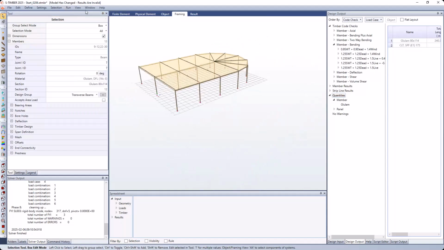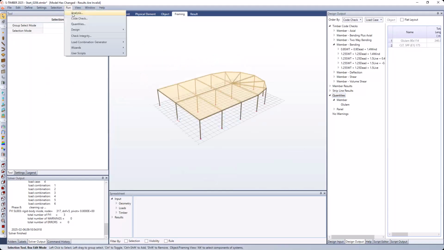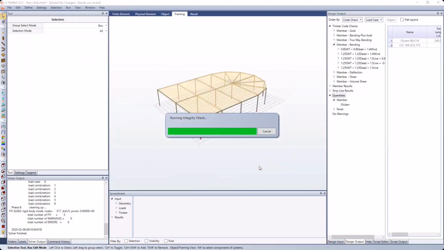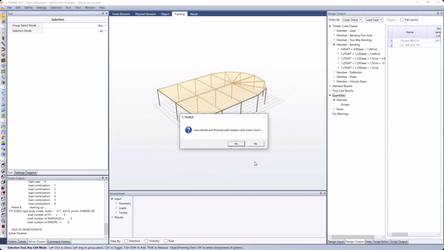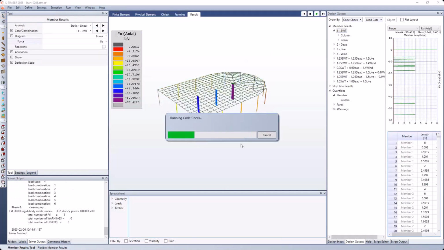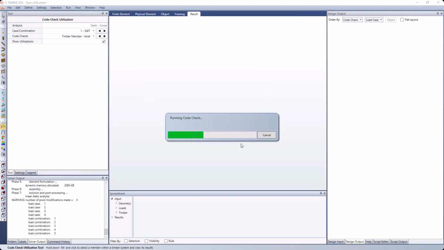So with this, maybe what I'll do is I'll just walk through the process of running a code check first of all. So here I can go run analysis and code check, and this is going to basically allow us to repeat what I had done ahead of time already. So I can go through and I can run a structural analysis for all my load cases and combinations. And I can also run a code check, which is going to compare those structural analysis results, which will be the demands on my structure, to the design code capacities for the design code that I'm using. In this case here, I'm using the Canadian 086 code.